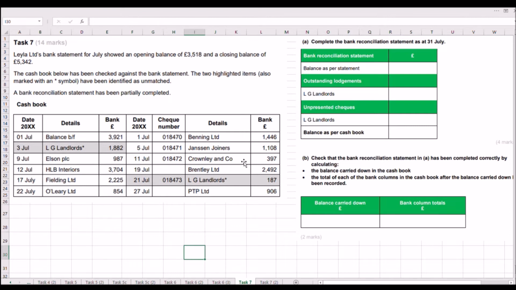So what we've got left now is the actual final stage where you're doing the bank reconciliation. So in here we've got the debit side of the cash book and an item that isn't appearing in the bank statement, and the credit side of the cash book and this item that isn't appearing in the bank statement here. So complete the bank reconciliation, then total down the amounts of the cash book to work out the carry down figure. They'll make sure that it's the same as the bank reconciliation and provide the bank total columns in there. So 4 minutes for this one. Back on.